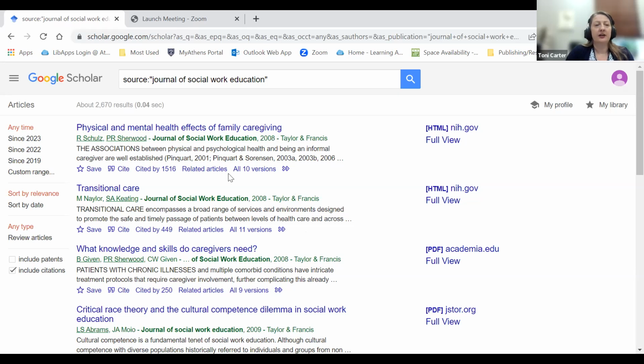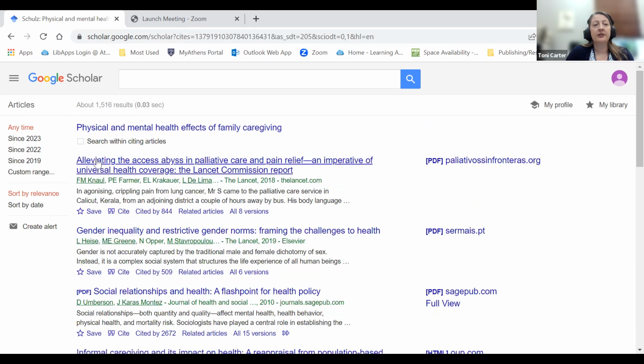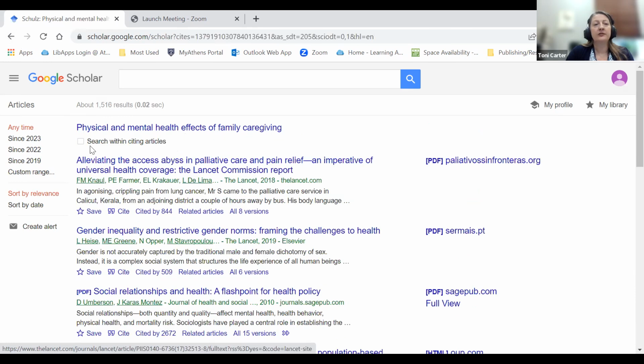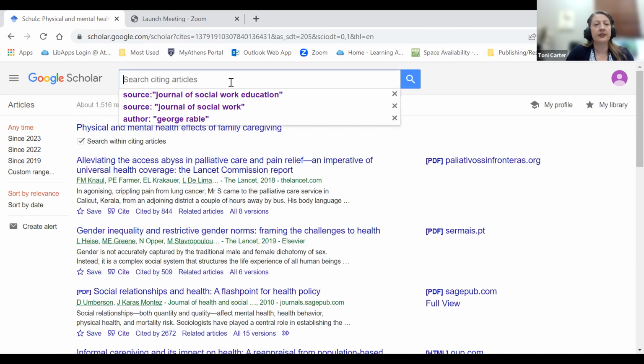There's a lot to think about. If you go to cited by, and you may already know this, if you go to cited by, there is an option to search within the citing articles. So this article has been cited by 1,500 other sources. I want to look for a specific something in those sources.